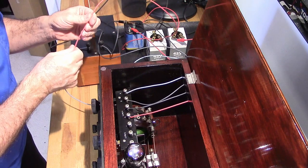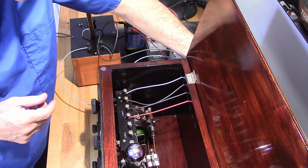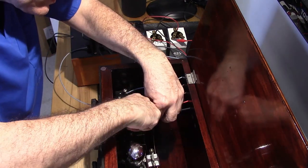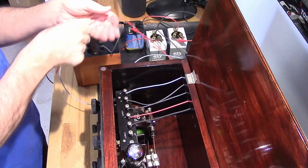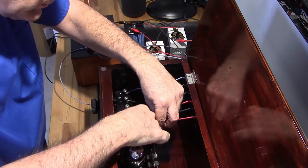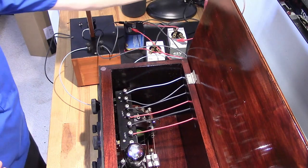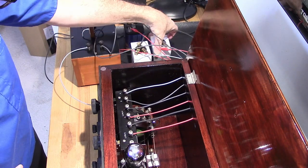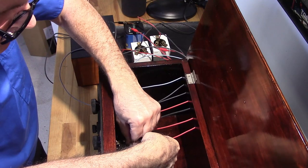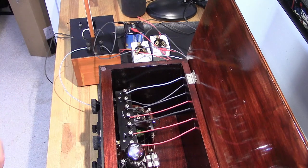So let's go ahead and get our B battery minus right here. B battery plus right here. And my B++ is this second battery here. Okay, obviously I've got my tubes in place. Alright, we're ready to fire this thing up.